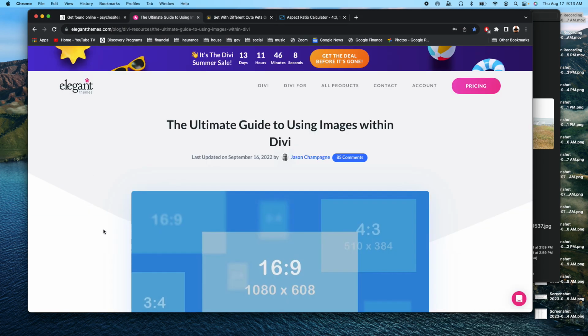Selecting photography or pictures, or just making a picture, or selecting a photograph for your website is pretty straightforward, but it takes a little bit of thoughtfulness so that your website can scale the photograph properly as the user changes the size of their browser window, or they view it on different devices like a phone, a tablet, or their desktop.